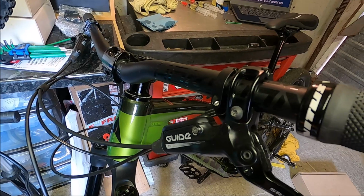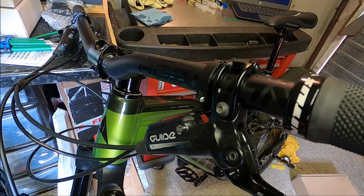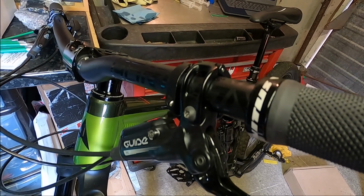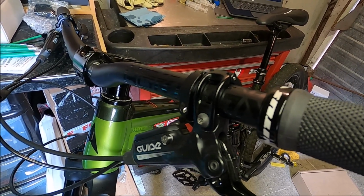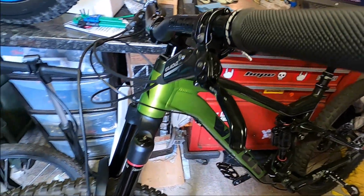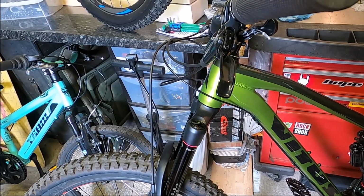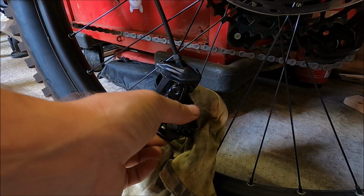If your lever has contact point and bite point adjustment, ensure that you set these to fully open. And also make sure that you move your lever so that the lever blade is pointing kind of down to the ground. Now for the caliper end.